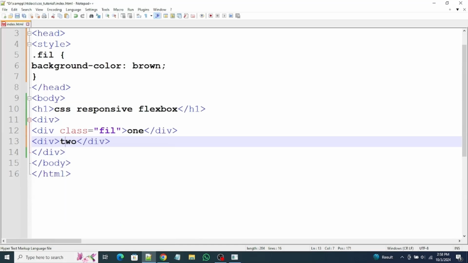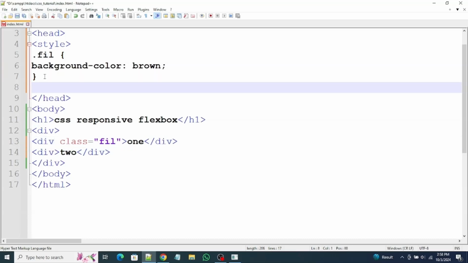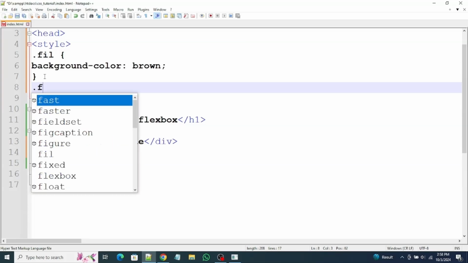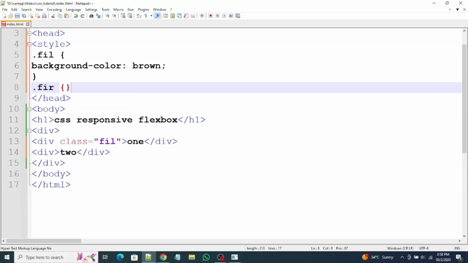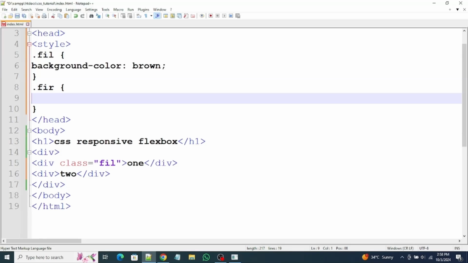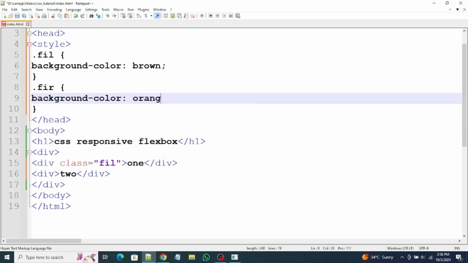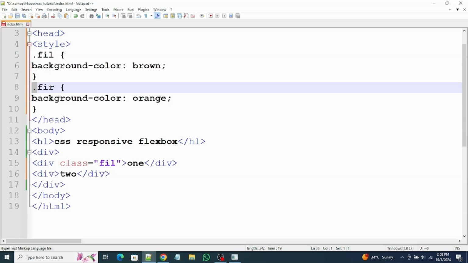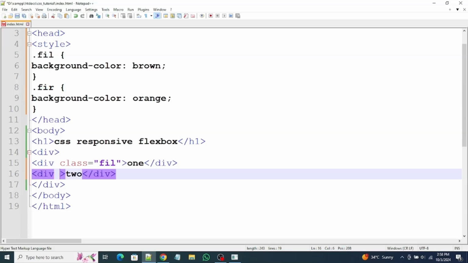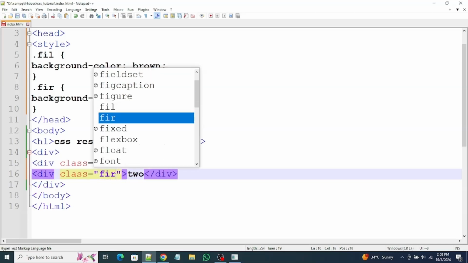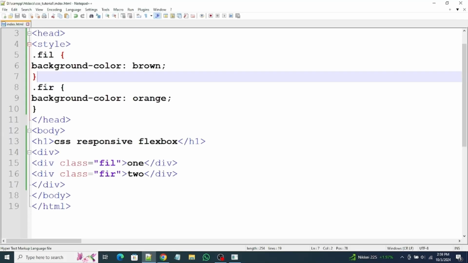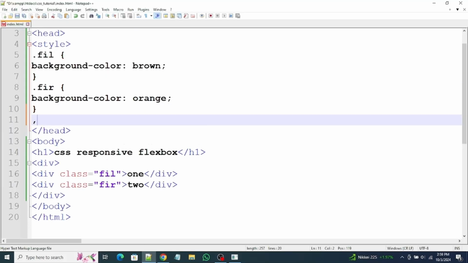In internal CSS, we will use period .flex-item-right, open curly braces and close curly braces. In between the curly braces, we will use background-color: orange; and this period selector we use in the div class attribute, equal double quotes. In between the double quotes, we will use flex-item-right. Close the style tag in the head section, and save the file.